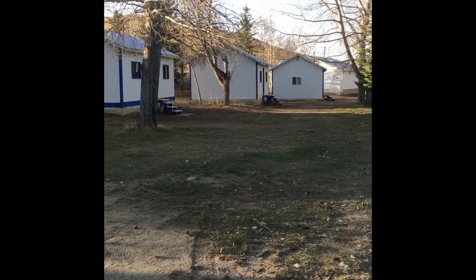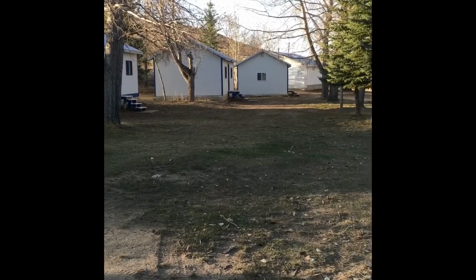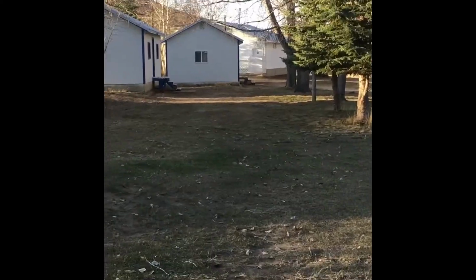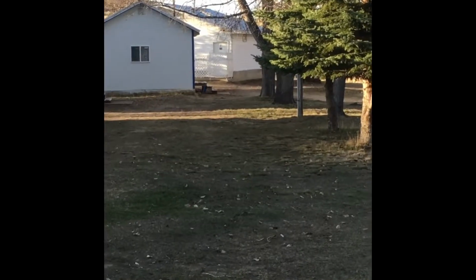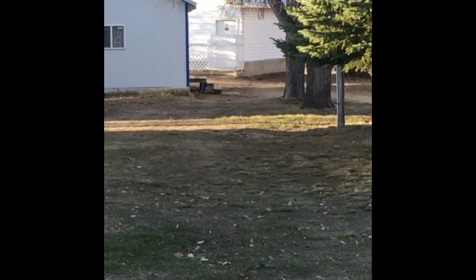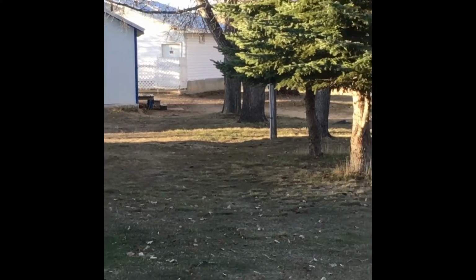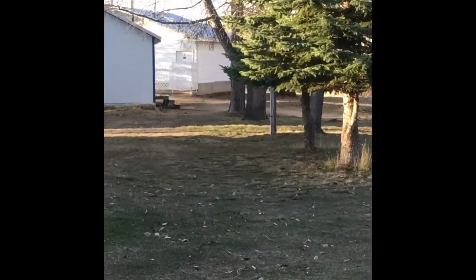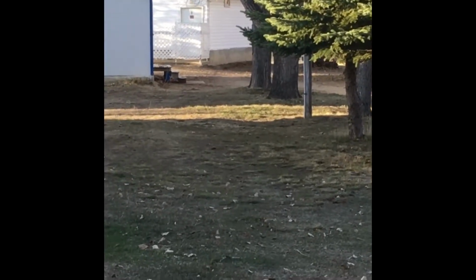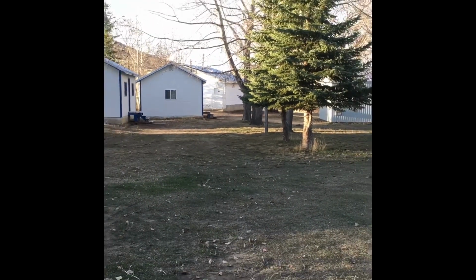Our preference for use of cabins is we use number 1 last because it doesn't have great airflow. 4 is always our third choice, and then we use 2 and 3 all the time. And the last building at the end of the row there is our main washrooms, our guys and our girls washrooms. Those are the ones we use most often with all campers. Behind the main washroom building, just as I zoom in here again, is our archery space.